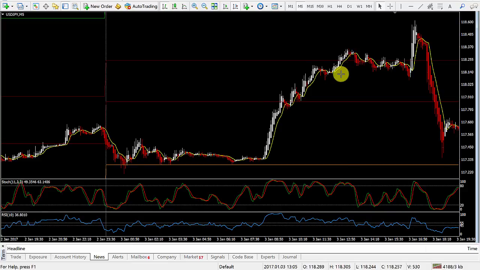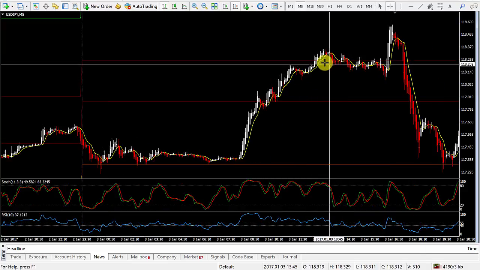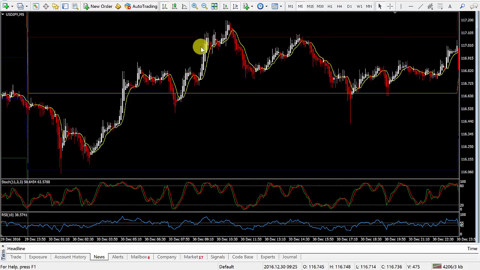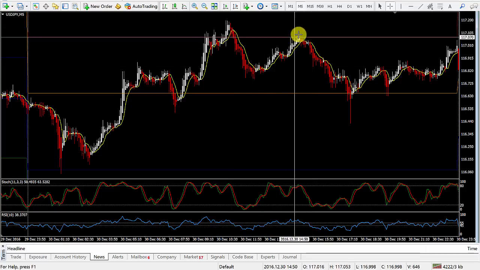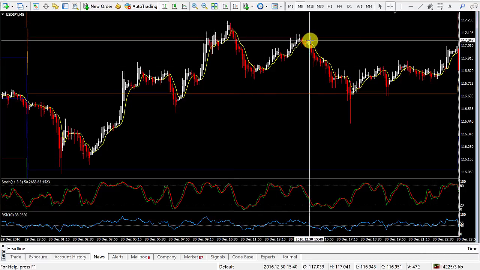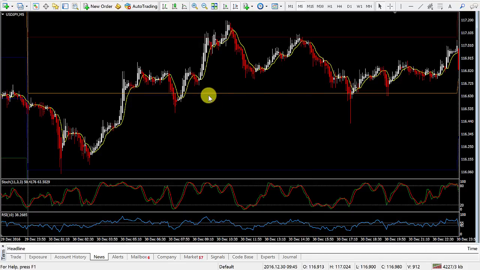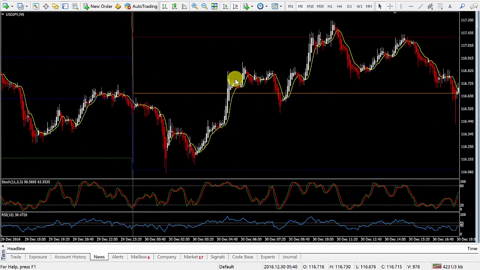So we broke through, so I would pull my stop up below the pivot and get taken out. In cases like this, this has been in an uptrend, for example, and then we make a lower high, get a stronger reaction of this pivot. So whenever we see a reaction of a pivot, we are interested to get in, but we are even happier if we see it happening with the trend.